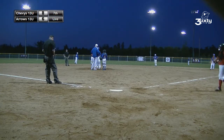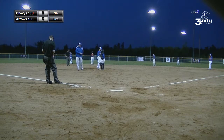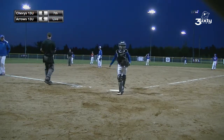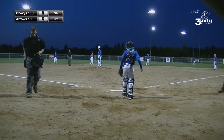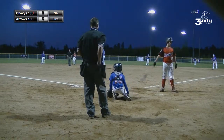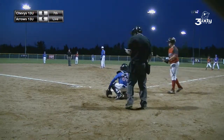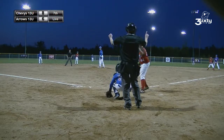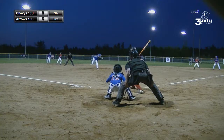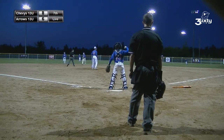And it's these sorts of things that turn what has been a well-paced game into now we're hitting 2 hours and almost 20 minutes gone, and we still are going to have to play the bottom of the 7th after we got through the first 3 innings in about 50 minutes. As we're 10 minutes away from the scheduled start of the home run derby, obviously we're not going to get that going on time. There's a grounder down to short, flip to second for one, over to first, in time.